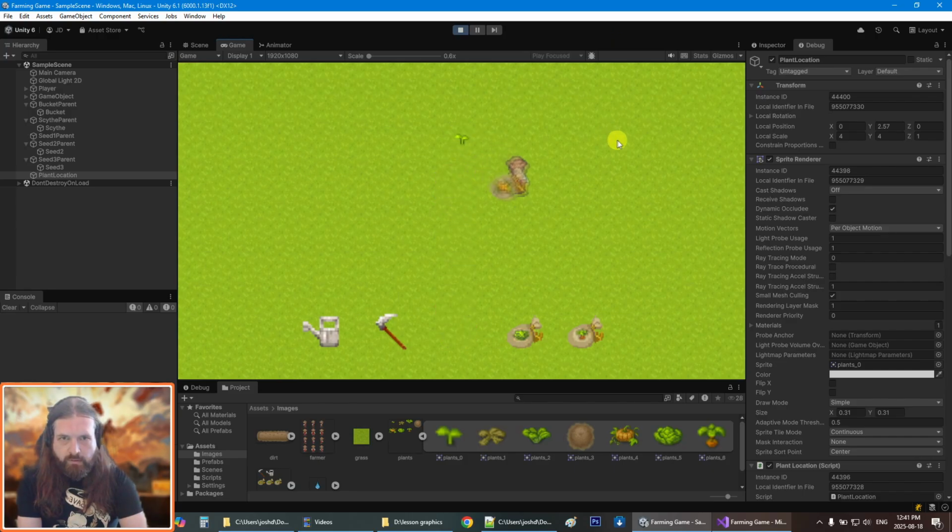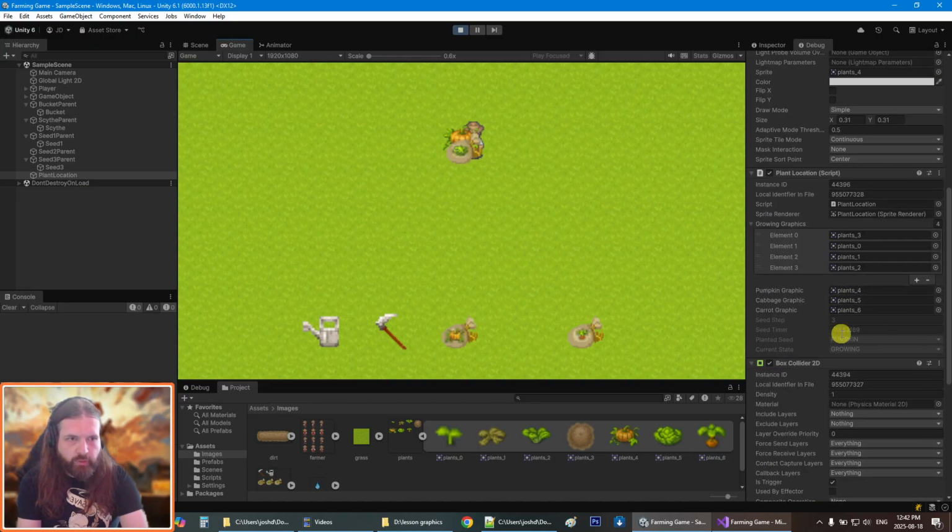Now, finally, it's plant 1, plant 2, plant 3, and pumpkin. So now nothing happens if we walk over it. Let's look at our debug here. The timer is still decreasing, but nothing happens. It can just keep on decreasing until eternity, and it's just fine. Nobody cares.